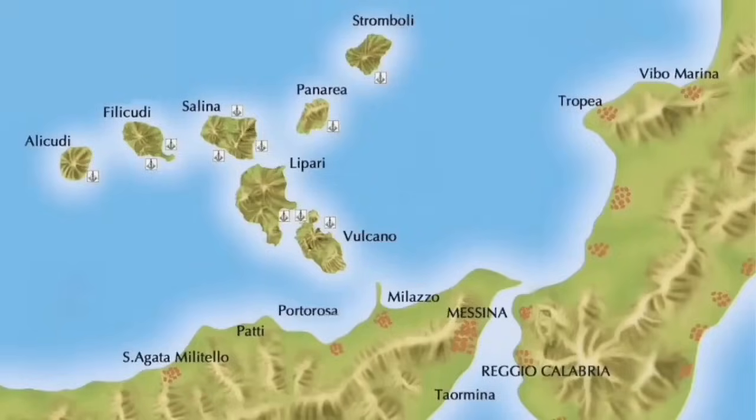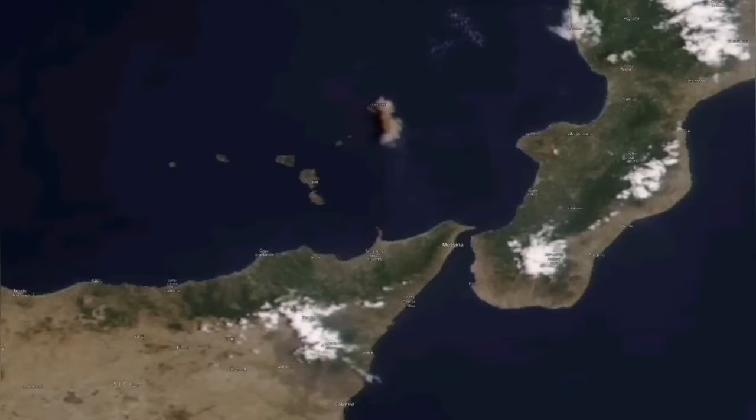From the satellite images we can see the island of Sicily where we have Etna, and to the north of it is Stromboli. This is the map I'm showing you, and you can see the cloud due to the pyroclastic movement coming from the direction of the summit of Stromboli.